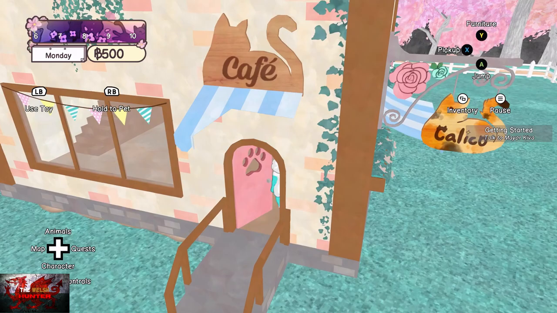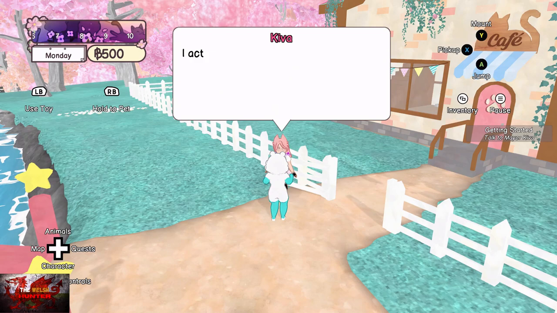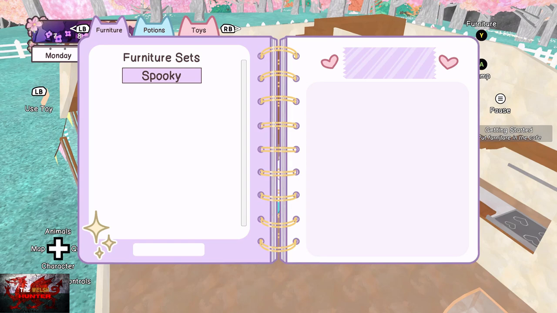So this is the cafe. This is what we'll be doing to build our stuff up. So go ahead, have a look and speak to Kiva, who is the mayor of Bumville, wherever we are. Make sure to choose spooky here. So we will be picking specific dialogue options and doing specific things before getting a quest, so that when we get the quest to do stuff, we can actually just turn that quest straight in.